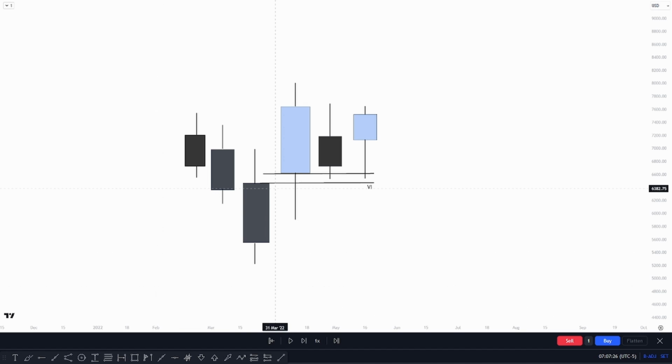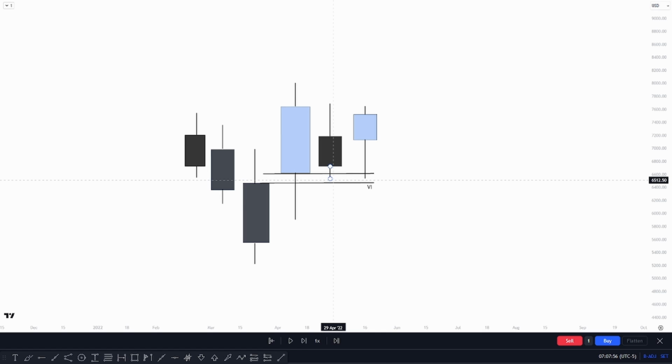Now, if you notice here, something I like to do personally is I actually like to enter on volume imbalances. The reason why is because if you get a body close below the volume imbalance, you already know your trade's invalidated. So right here, for an example, we start to slowly get a market structure shift, right, at the break of this candle. Now, instead of taking the first breakout, something I personally would want to do is, hey, let's see if we can get a retest of this volume imbalance, which we do here on this candle.